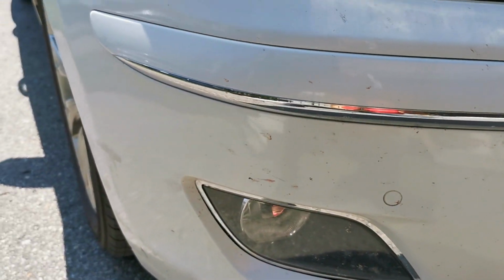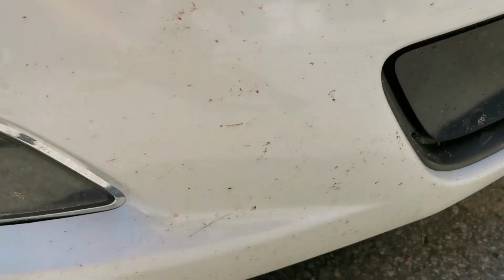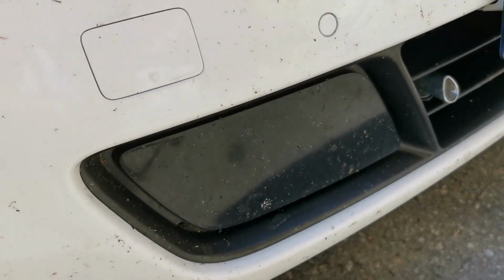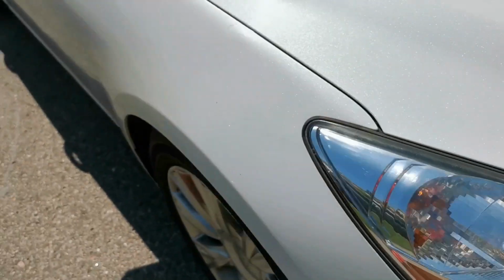Alright, so to start off with the hidden features, well, first of all, I just wanted to show you guys this. Yeah, this car is definitely a killer on the road. Look at that. All these bugs. This is one week of driving to and from work. It's absolutely ridiculous. Anyway, alright, getting on to the topic at hand.